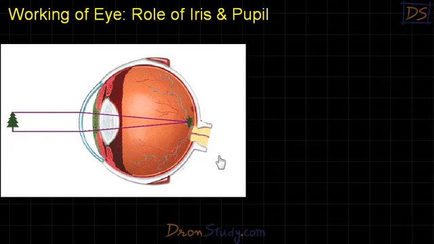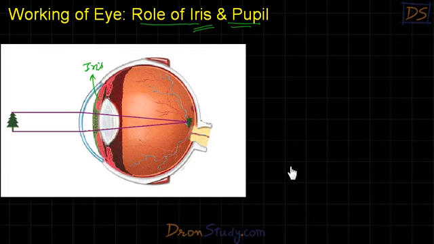Okay, students, now role of iris and pupil. So students, first of all, tell me, where is iris, where is pupil in this diagram? Tell me, we have studied that. Where is iris? Students, I'm sure you are able to think this is actually iris, right, students? And even this is iris, right? And what about pupil? This whole hole, students, is pupil, right, students?